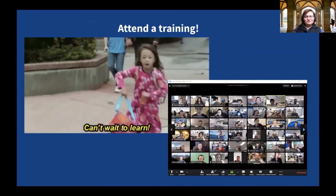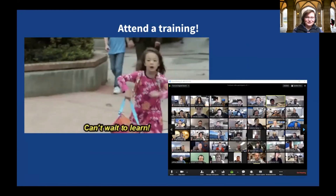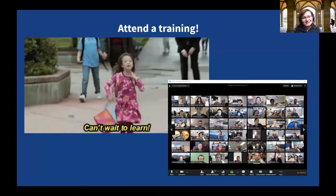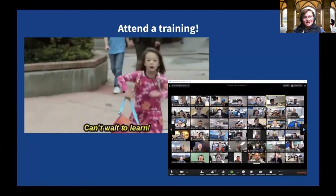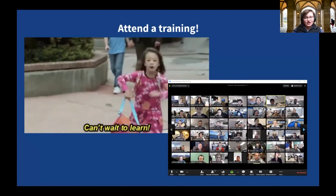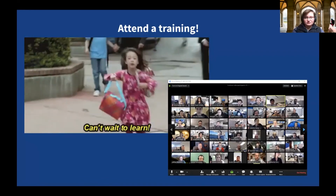So how can you get involved? The first thing is, of course, to attend a training. This is starting to delve into the community aspect. Of course, we are on Zoom for the foreseeable future, but we try to make the sessions interactive. We run Kahoot quizzes, we have cheat sheets, and of course we run challenges. So it's not really a chalk and talk session, but more about you getting a hands-on approach with the tool straight out, and you can ask the questions that you need.